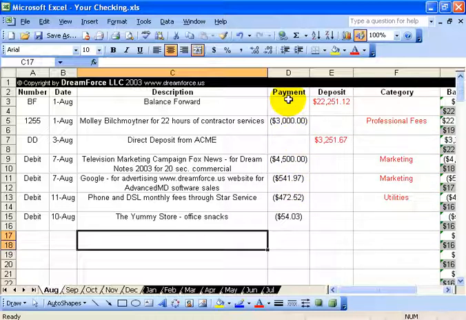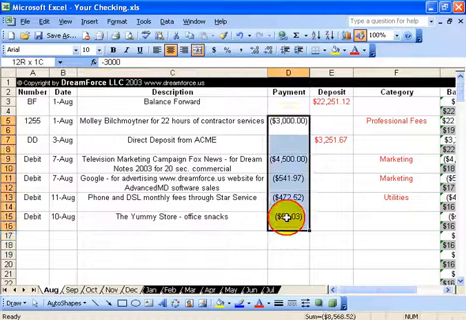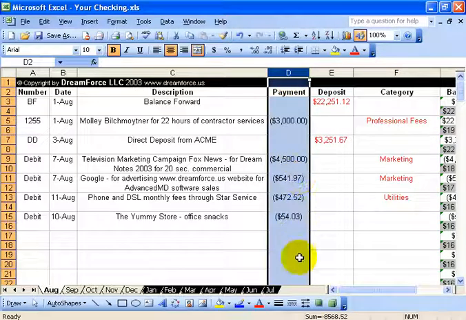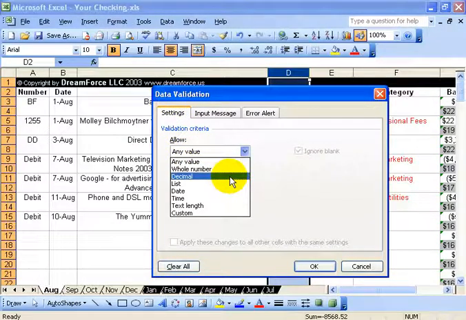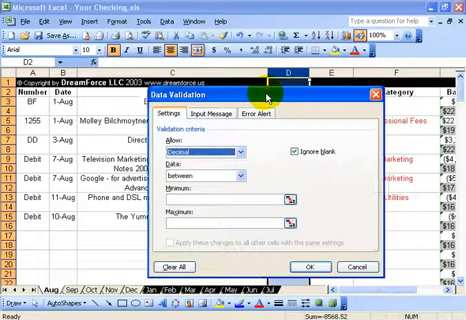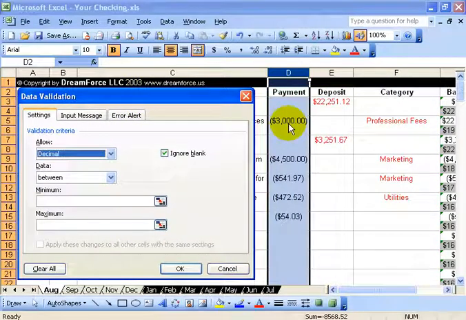So to set up my criteria for this column, or this range of cells, either select the range, or in my case, I'm going to click on the column header, the letter D, and select the whole column. Go under Data, down to Validation. On the Settings tab, right now it's allowing us to type in anything we want. I'm going to change that and say I want it in decimal format. Again, that's decimal for typing in thousands or dollars, with also some pennies or cents.